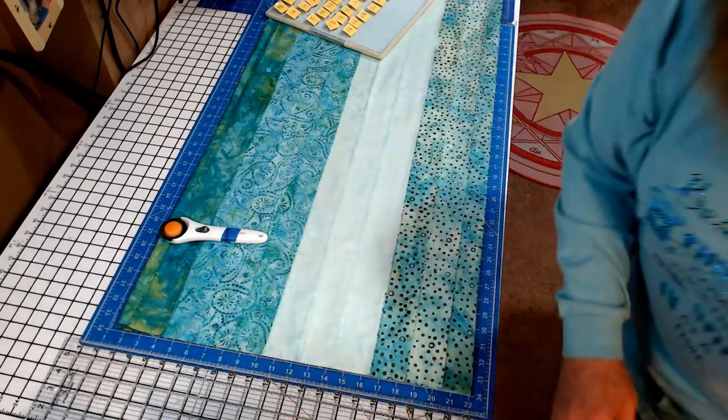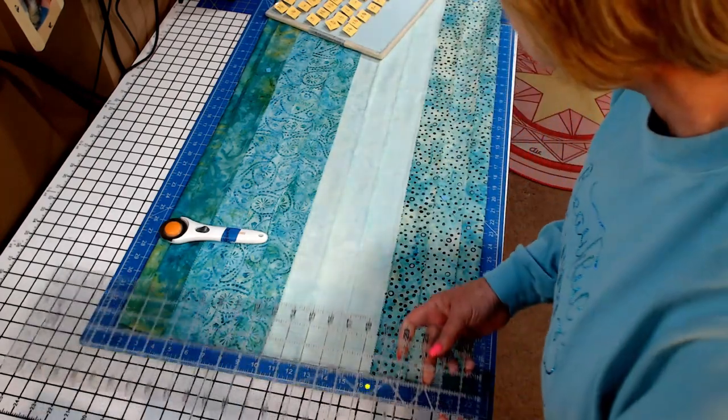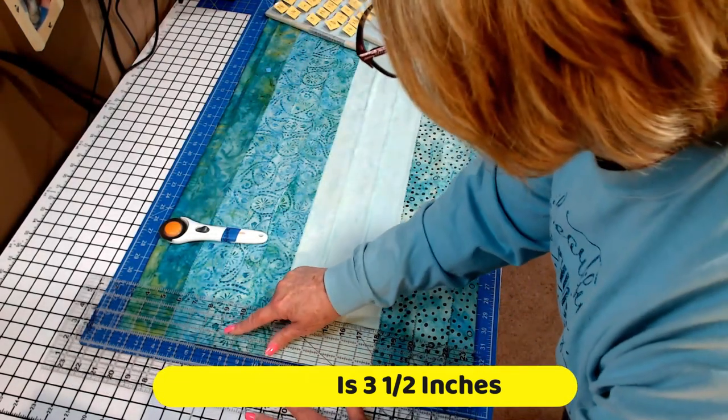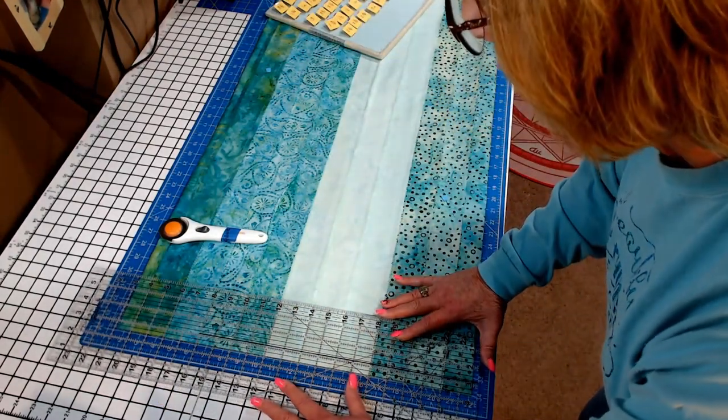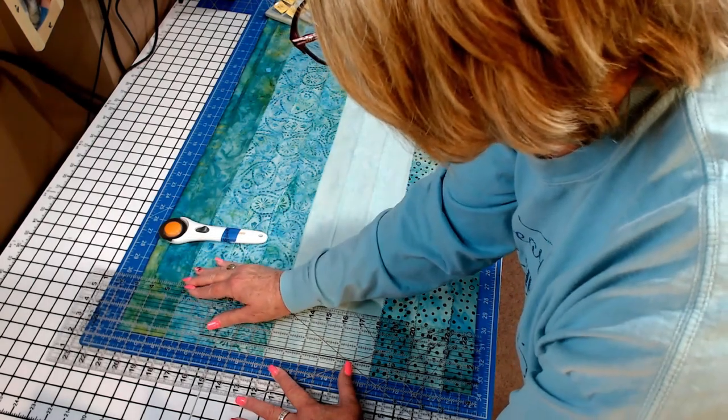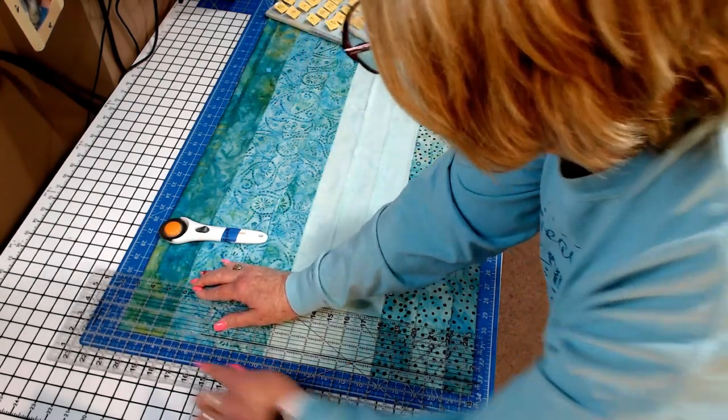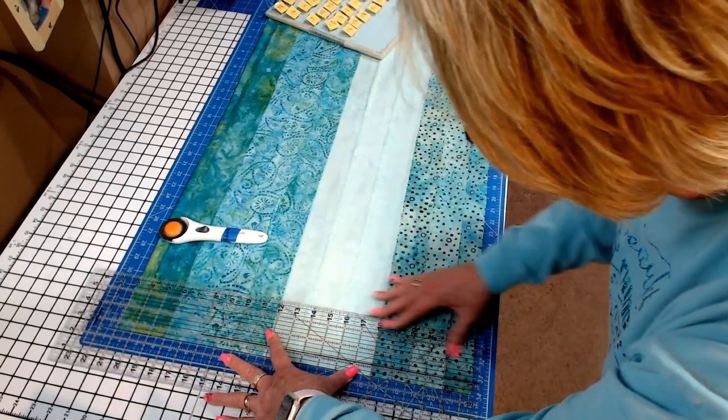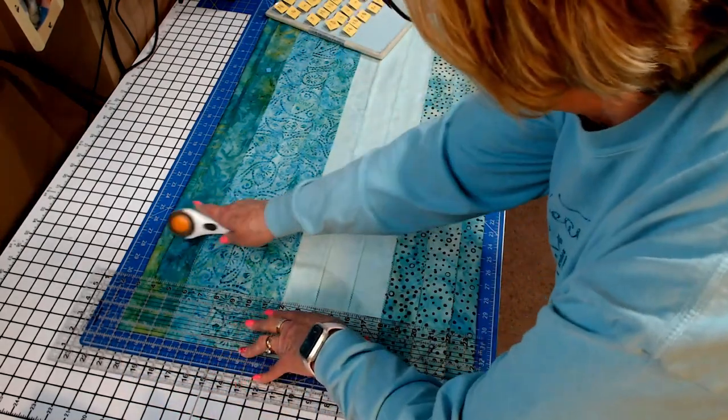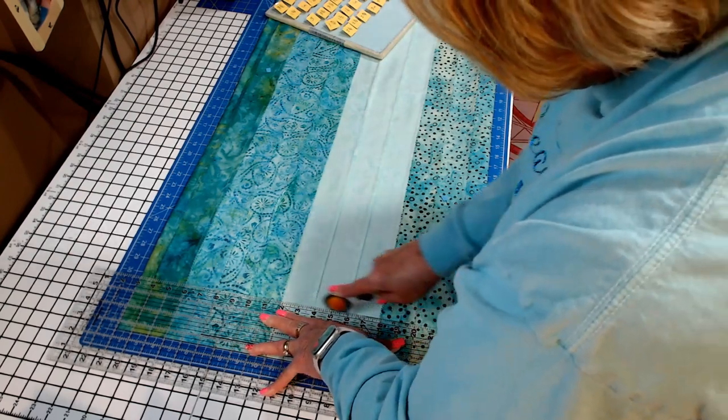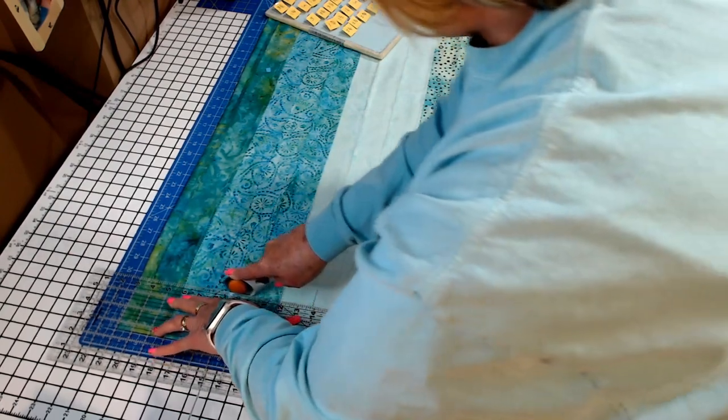So now our very first cut is going to be the three and one half. One, two, three and one half. You're going to line your roller up and this is going to be, it looks like a big cut and you're going to want to make sure that you're lining up top to bottom all the way along. And this is going to be really pretty. I'm telling you, you're going to love your bar jello when it's done.